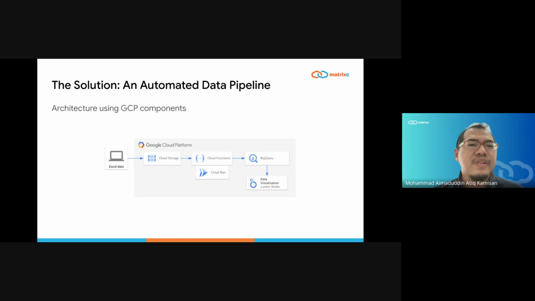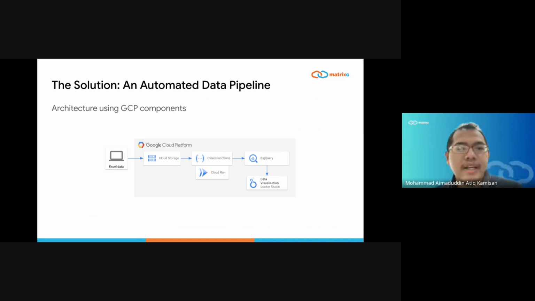So the solution is to create an automated data pipeline. This is basically the architecture and the Google Cloud Platform components that we will be using today.